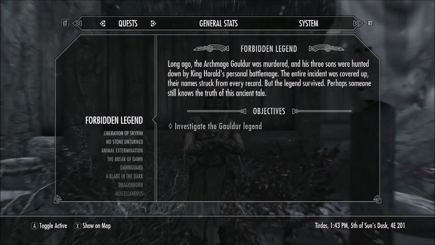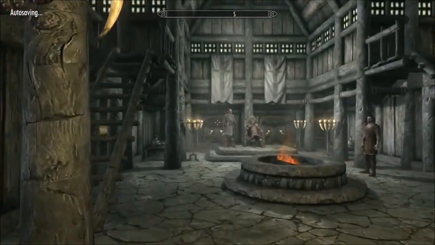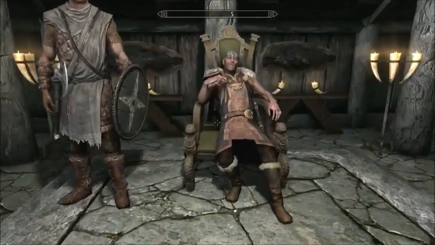Okay, I'm gonna do a quick Google search on how you find that stinking house. Okay, we are back. So, according to Google, all it says is talk to him. It's like, alright, so maybe we'll just exhaust every option and see what happens.